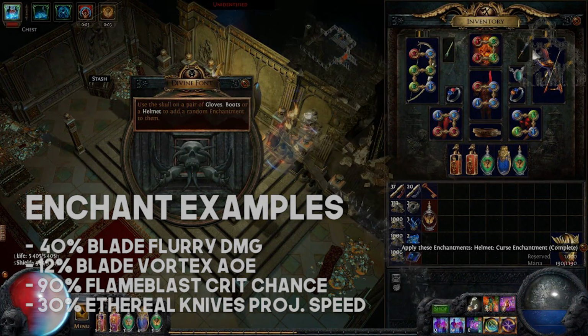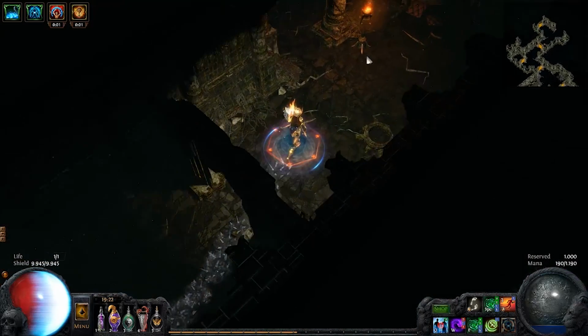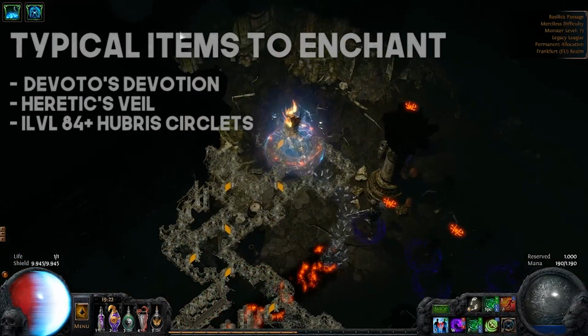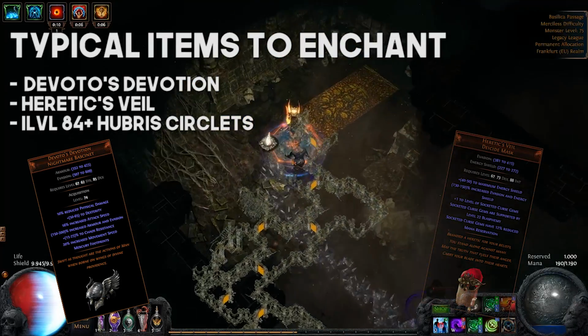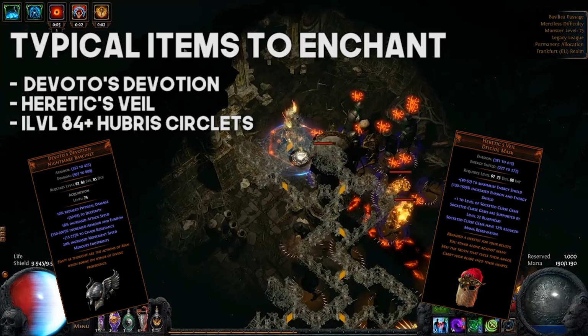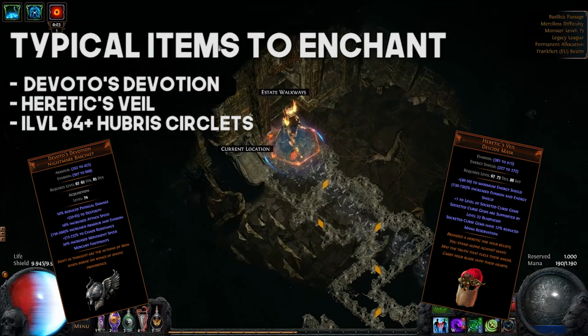Now, for the sake of making currency, you shouldn't just enchant random helmets. One option is to enchant unique items. Uniques that get used a lot, like the Devotee's Devotion or Heretic's Veil, can sell for massive amounts of currency, upwards of 5 to 10 exalts. However, they do require a very, very specific set of enchants.